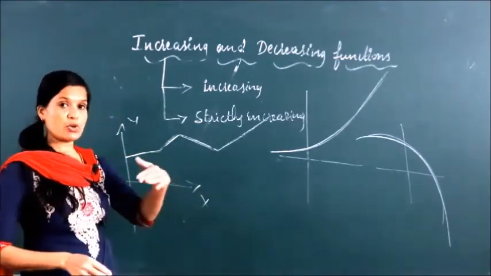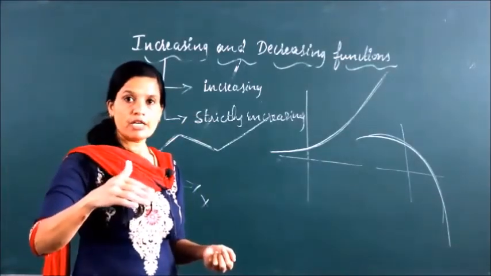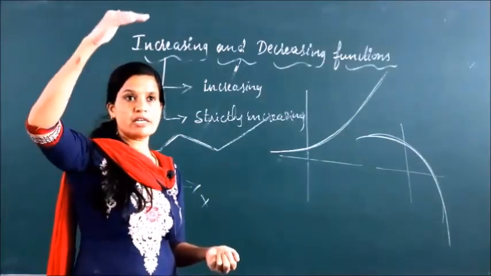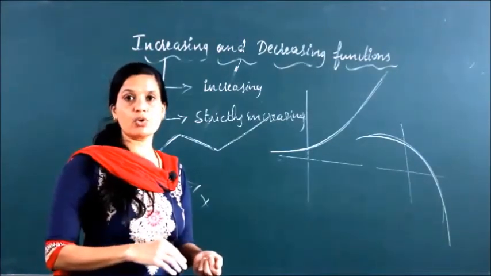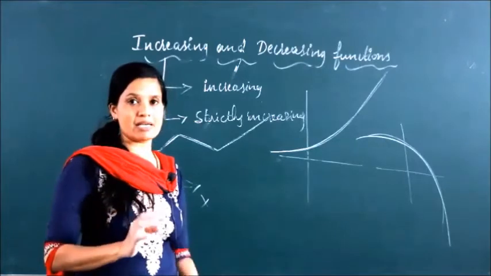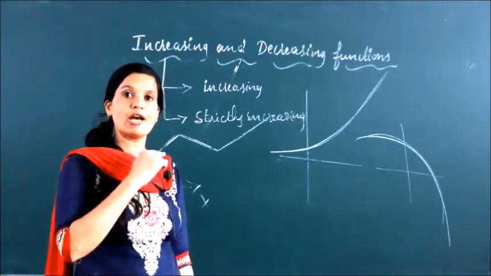In the first test you got a very high mark. In the next test it is a little bit less. Then in the next test it increases. In the next test again it comes down. Like that it goes. So then it is increasing, I can say, strictly increasing in the sense that there is no downfall at all.